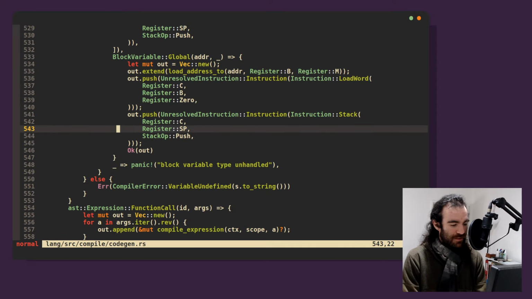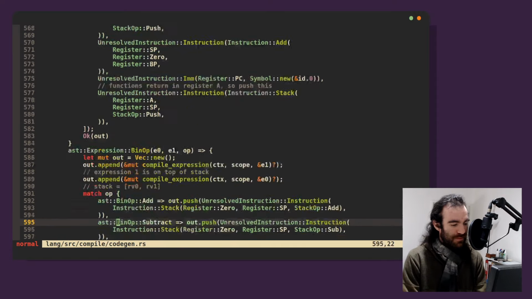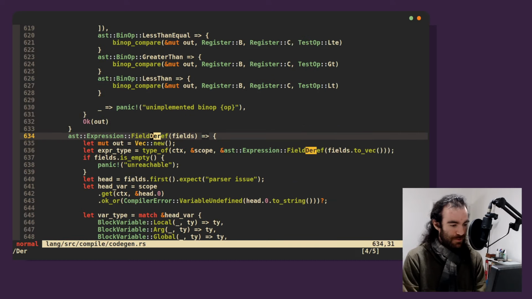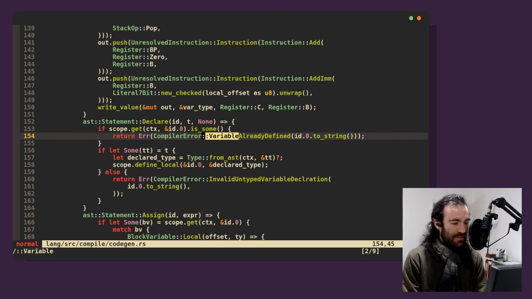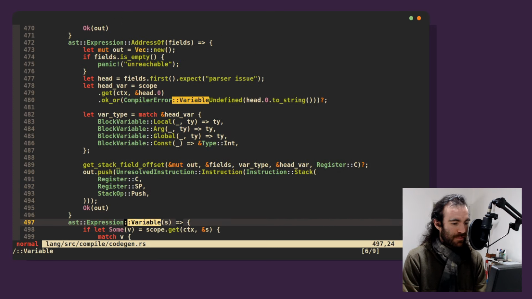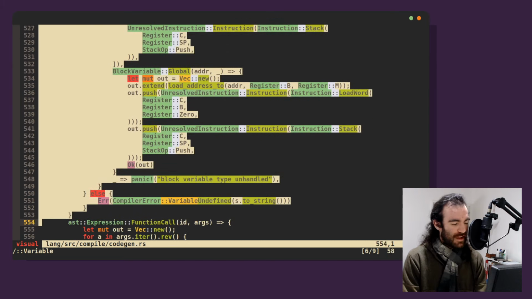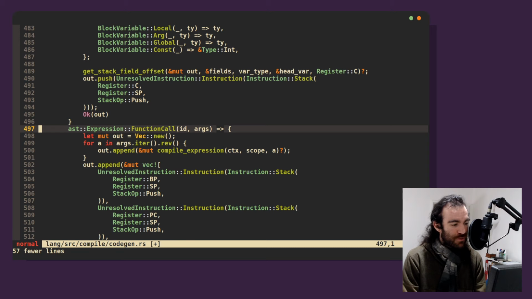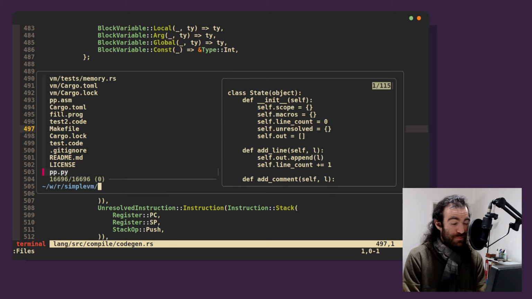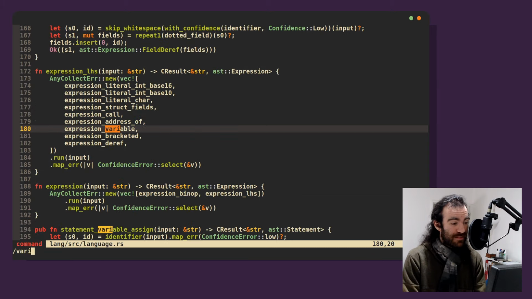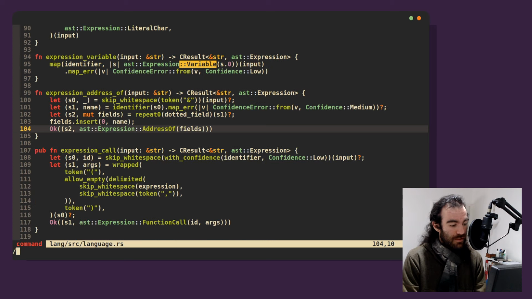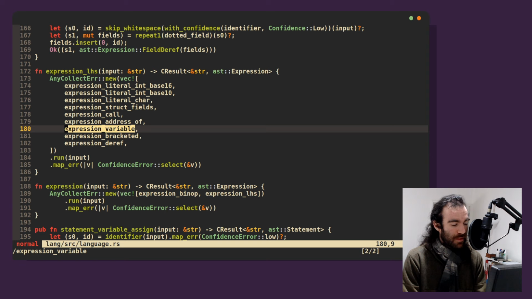We're going to rename field deref. We're going to rename this to variable. And then we're going to find the one... Where is it? Expression variable. We're going to delete this one. This one no longer exists. And then all we should have to do is go into language parser. Yeah, and then expression variable, I think we get rid of.